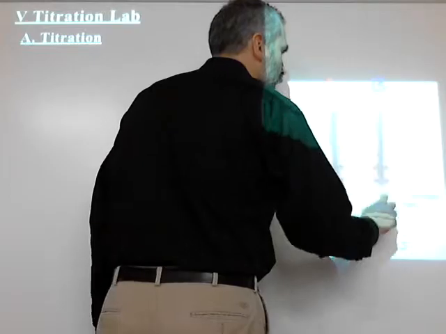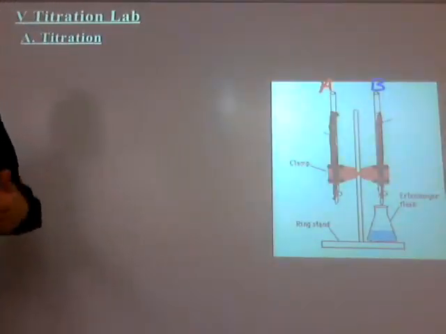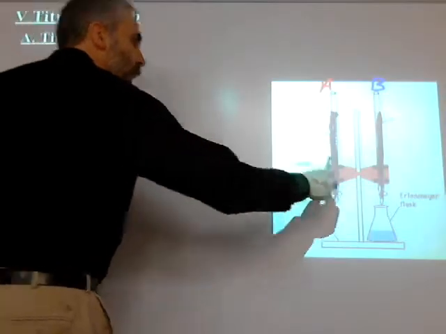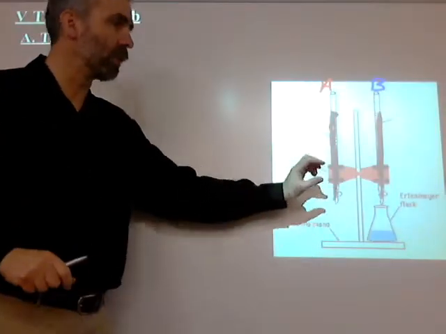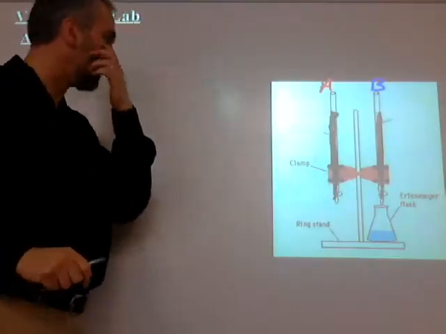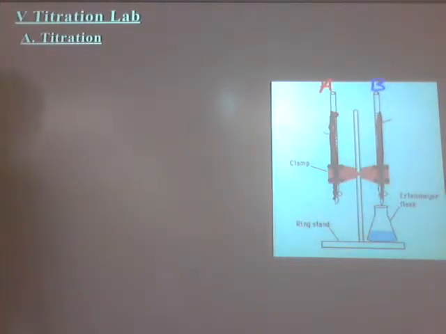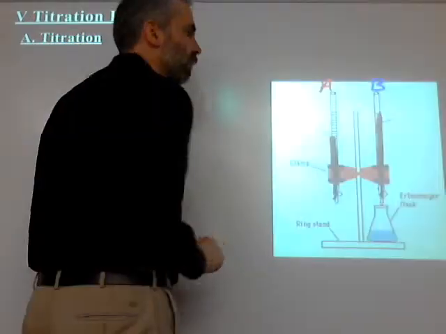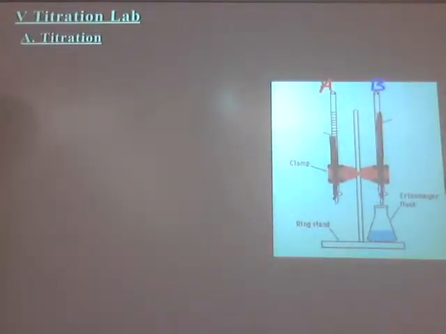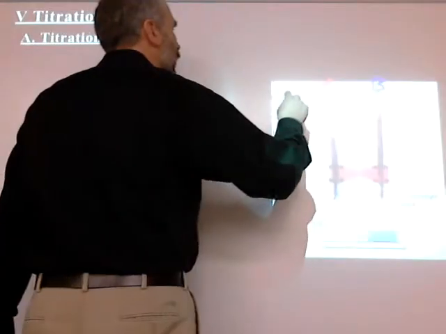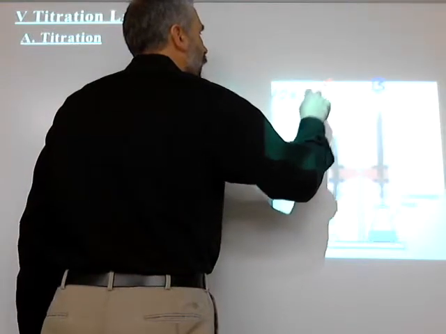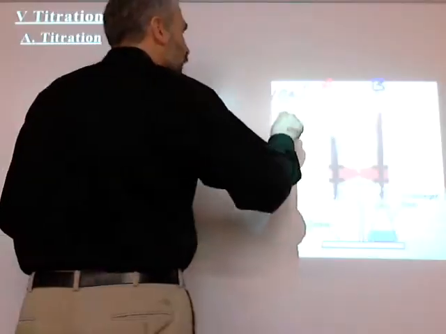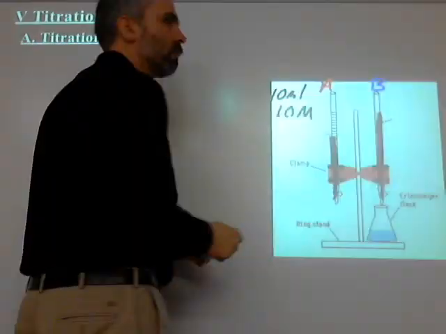And then you're going to draw off, it doesn't really matter which one, but let's just say, I'm going to just go left to right here. Let's say I open up, this is called a stopcock. You open up the nozzle, all right, it's called a stopcock, and you turn that on, and let's just say you draw off 10 milliliters, okay? You draw off 10 milliliters of the acid. So I have 10 milliliters of the acid, and I know that acid, I'm just going to make up a nice easy number for today, 1.0 molar.